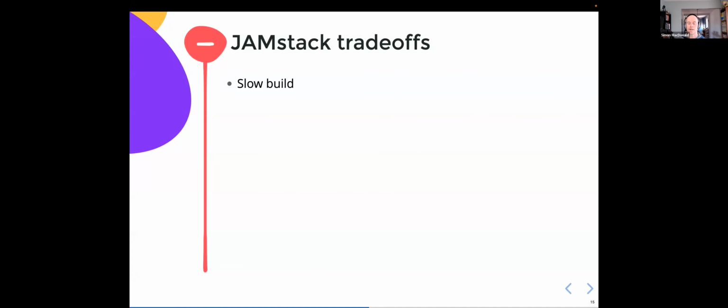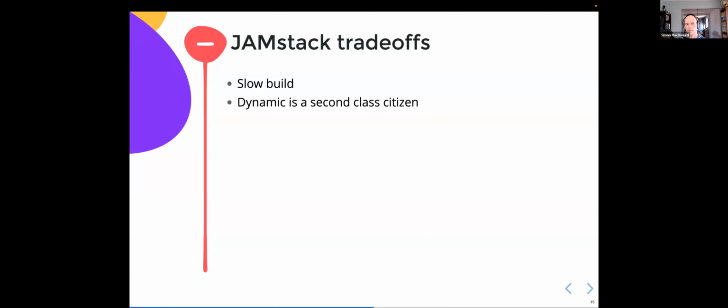And the build got extremely slow as we got more successful and more people wanted to be added to the developer doc site. Now, there are ways that you can get around it by doing some incremental builds, but in that case, you're adding a lot of additional complexity onto your build. You have to handle that yourself. Some of the Jamstack cloud providers have this functionality as well, but just be aware that the more data you put into it, the slower that your build is going to be.